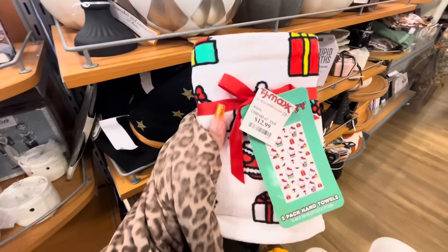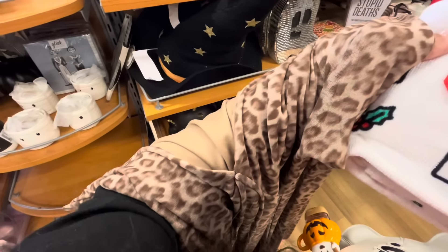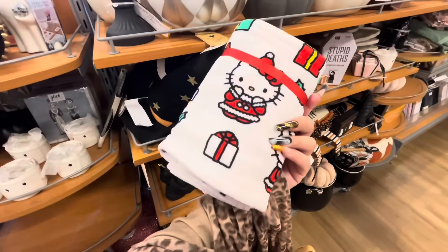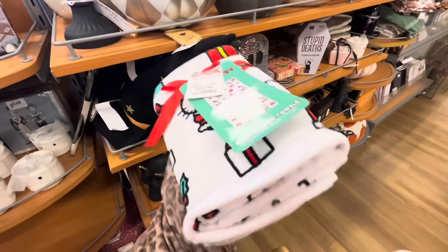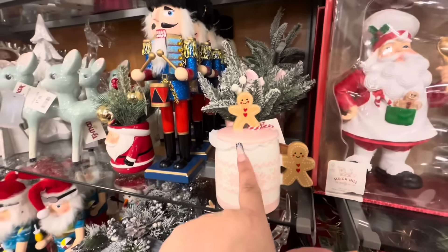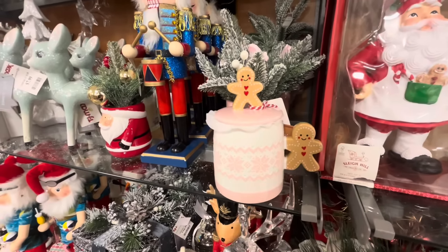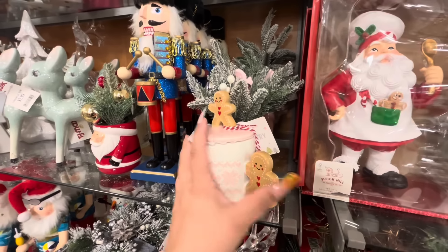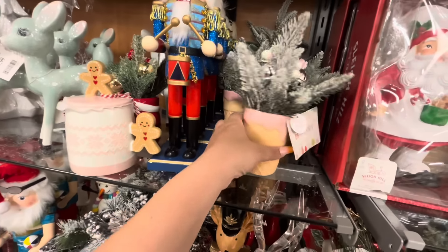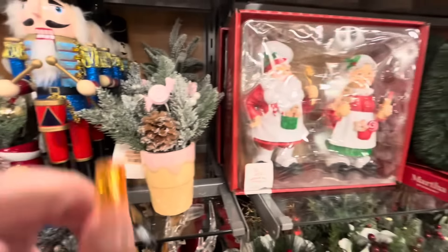All right friends, before we head to another store I'm at checkout. I'm taking this dress — I didn't try it on, but we have a church wedding coming soon and I want a new dress, so we'll see how it fits. Look, these were here at checkout — they're cute, Hello Kitty, $12.99. All right friends, I came to another TJ Maxx and look — I found something I was looking for! Look at this mug, I want it for Valentine's. $7.99 — look at that gingy handle and gingy topper! Oh my gosh, yes!